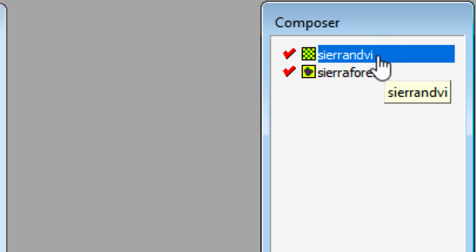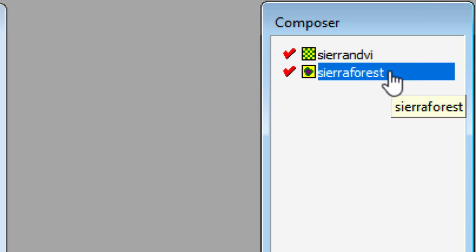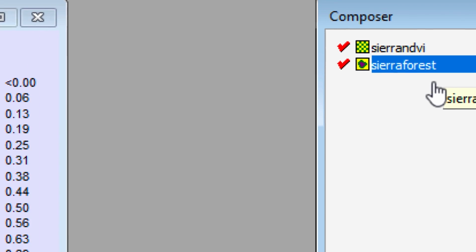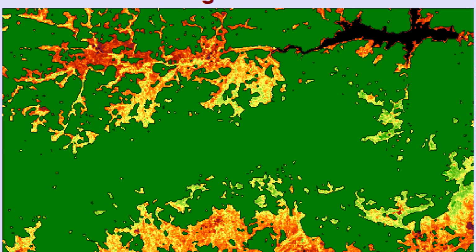Right here, Sierra NDVI is selected, and now I'm going to select Sierra Forest. What we need to do is change this solid green symbol, which just represents all of the forested areas in this mountain range. We want to change that to somewhat of a transparent layer.